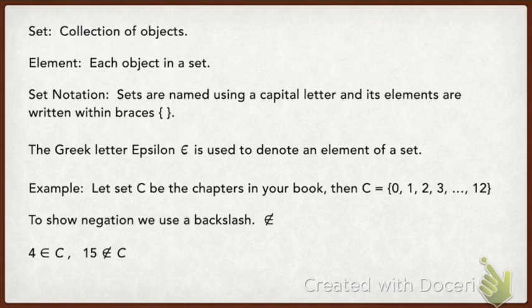So we use that ellipsis to shorten writing everything, or if we said all the numbers greater than something, we could type the first numbers and then use the ellipsis at the end. To show negation of something, we use that backslash just like we do for not equal. If we use the backslash through the stylized E for element, it means it's not an element. So if you look at our C, the chapters, again, we have 4 is an element of C, but 15 is not an element of C. We use this backslash as a negation symbol for all sorts of different things in math when it's a not. So you'll see that used extensively.